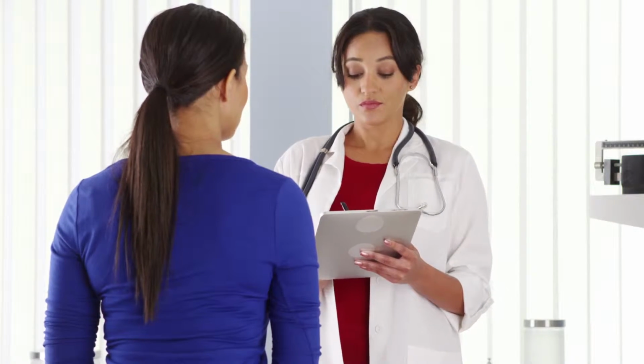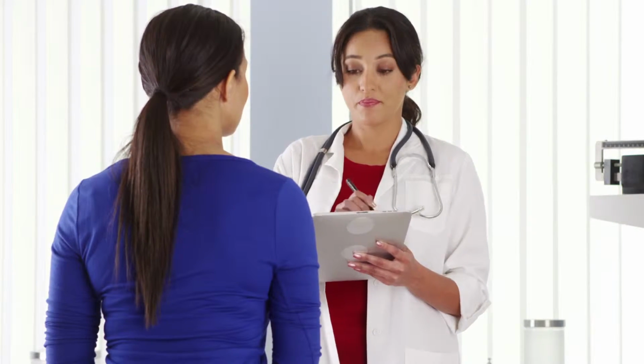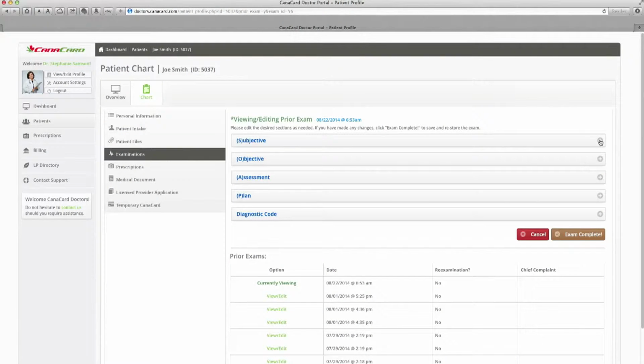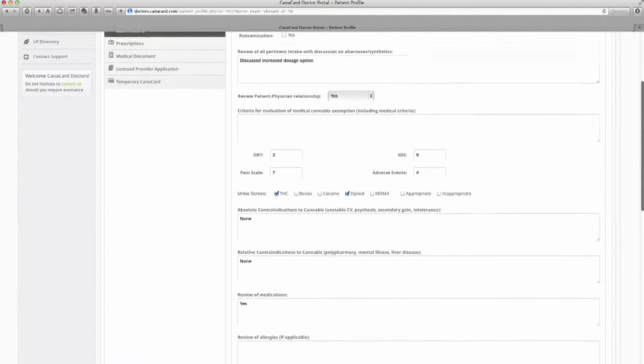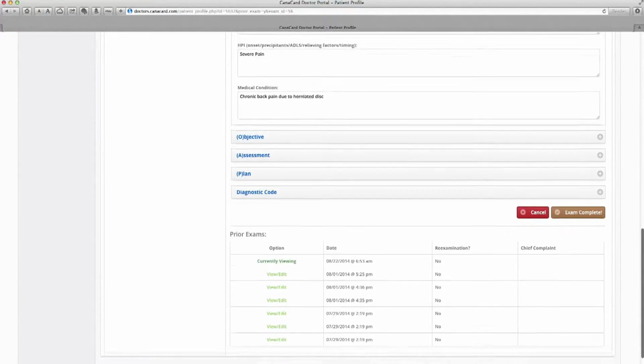The CanaCard system's examination module mimics the standard protocol for admitting a patient into emergency care in North America. During a patient's first visit to a CanaCard clinic, the doctor will initiate a patient evaluation that is similar to a standard method used in emergency care, known as SOAP notes. The CanaCard system allows the doctor to evaluate and document all the pertinent information to assess whether a patient is actually a candidate for medicinal marijuana treatment.